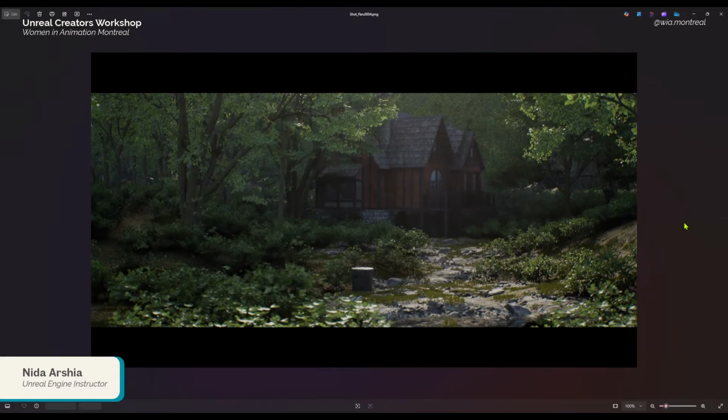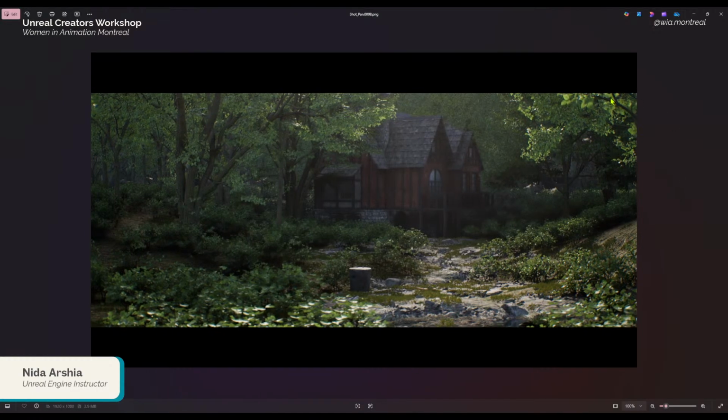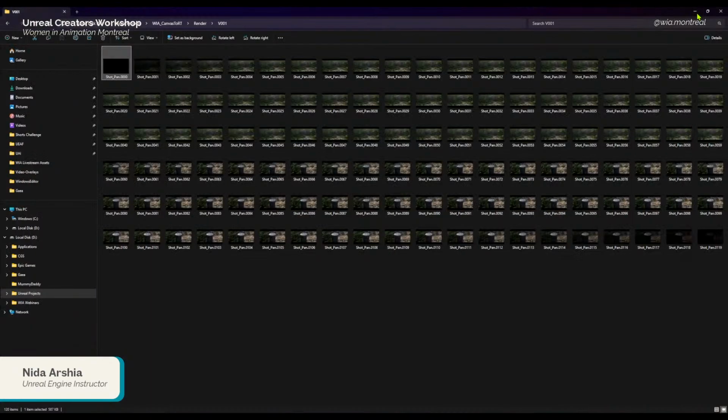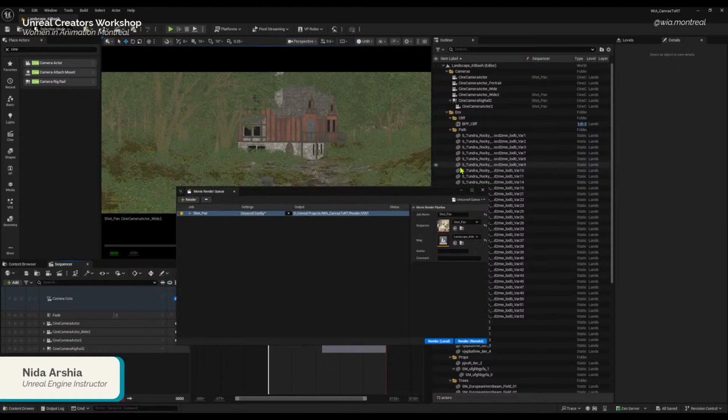So when we look at the render, this is the output. The black bars that you're seeing here are because we changed the output resolution. So we have a wider ratio, but the resolution is still set to 16 by 9. So that is the reason why it is looking strange, or it has those bars at the top.